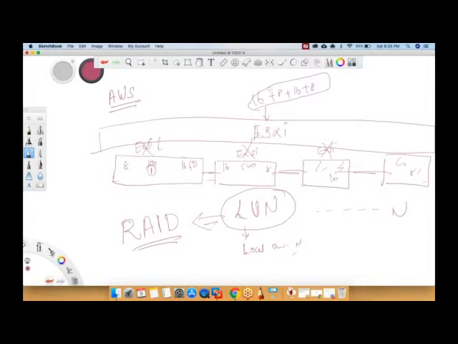Auto scaling is a concept where you select one VM to start with, and if the VM's resources go up to 80%, then you increase to another VM with the same capacity. For example, if this is 1 GB capacity, the other VM will also have 1 GB capacity.